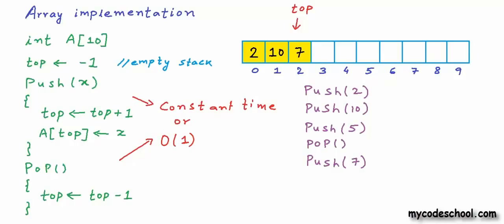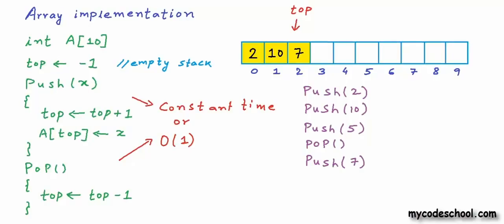There are a couple of things that we can do in case of an overflow. Push function can check whether array is exhausted or not, and it can throw an error in case of an overflow. So push operation will not succeed. This will not be a really good behavior. We can do another thing. We can use the concept of dynamic array. We have talked about dynamic array in initial lessons in this series.